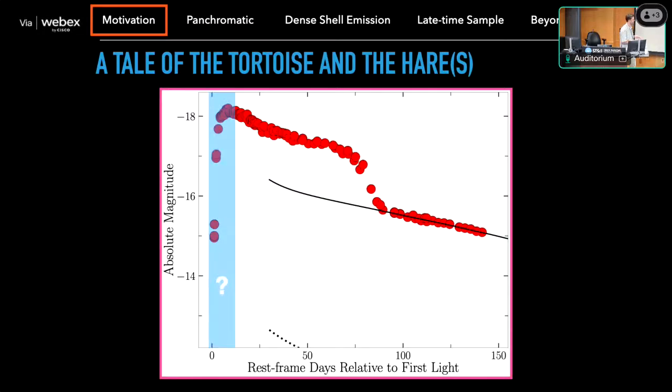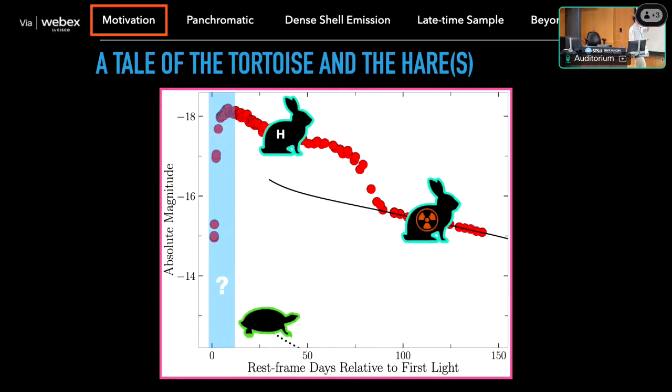The first I won't talk about because we all argue about what actually causes a type 2 supernova to rise to peak. There's circumstellar material, there's a shocked envelope, there's so much other crazy stuff happening, so I'll just ignore that. But I have three main animals to play with here in my race of shock power, radioactive decay power, and hydrogen recombination.